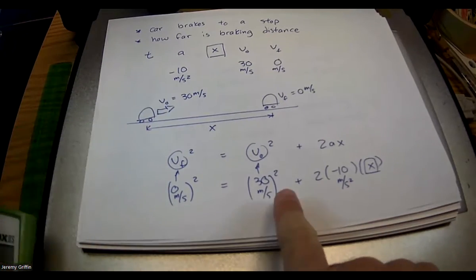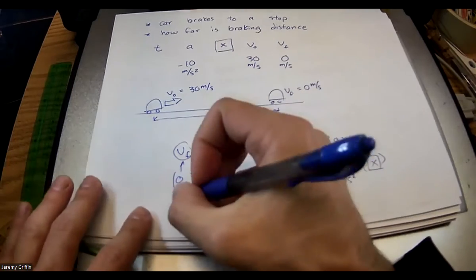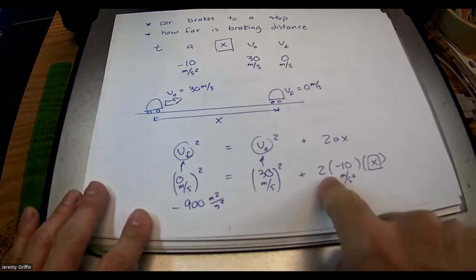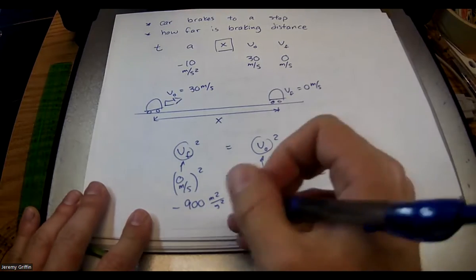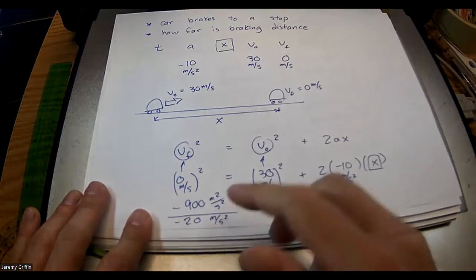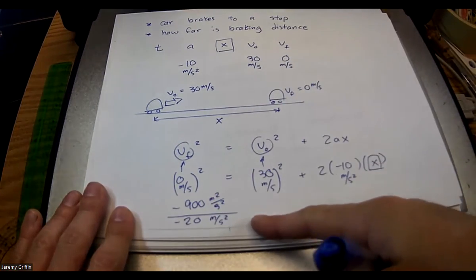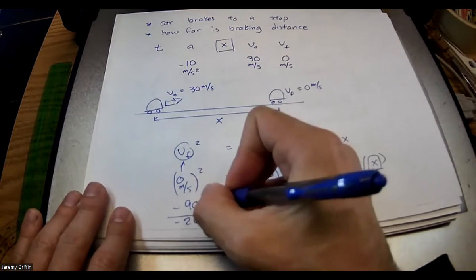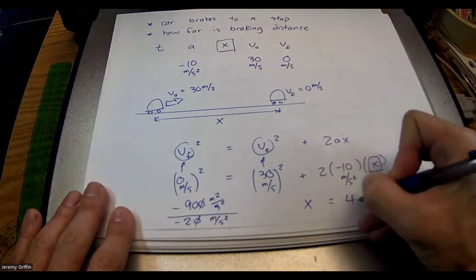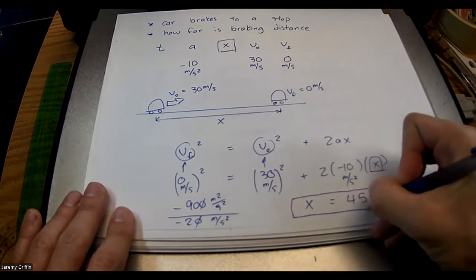Okay, so looks like a couple of algebra steps to get to the answer. I should subtract over this 900, so -900 meters squared per second squared, and then divide by this -20 meters per second squared. Now all the units cancel except for meters: meters squared per second squared divided by meters per second squared gives you meters. The negatives cancel, the zeros cancel, and what's the answer? 45 meters. There you go. x is 45 meters.